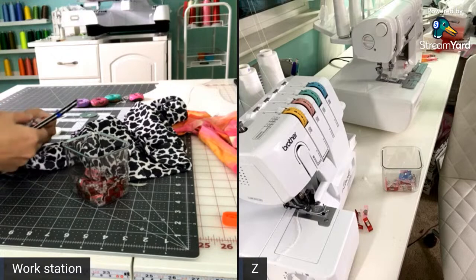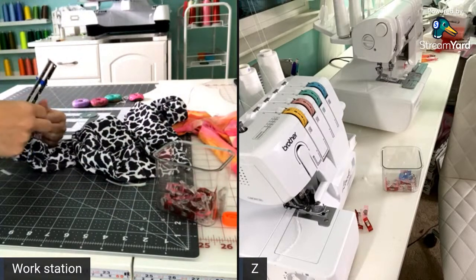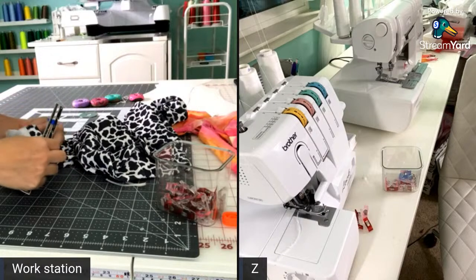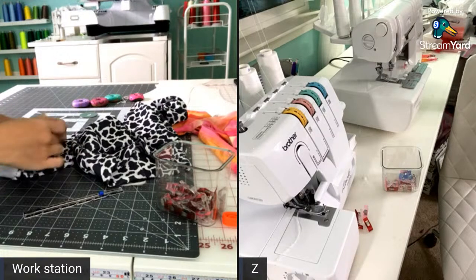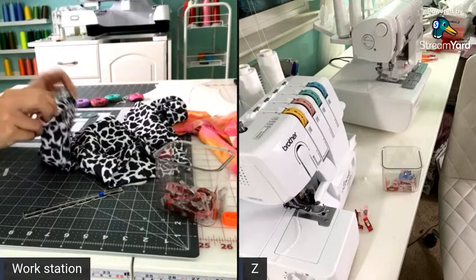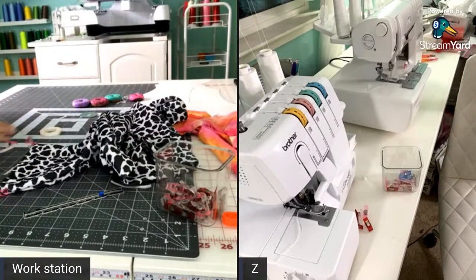So Liz, if you ever have a hard time hemming, I will get the wonder tape, okay? Because the wonder tape will help you make your seam lay down flat so you can sew it or cover stitch it, okay?